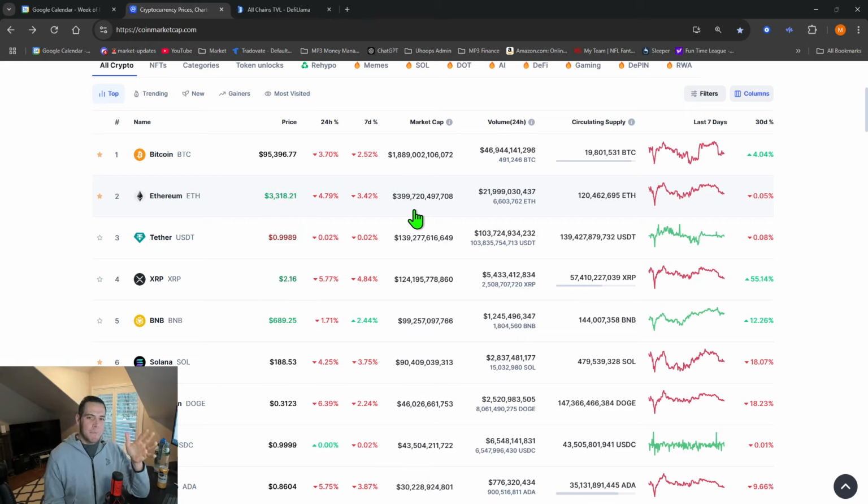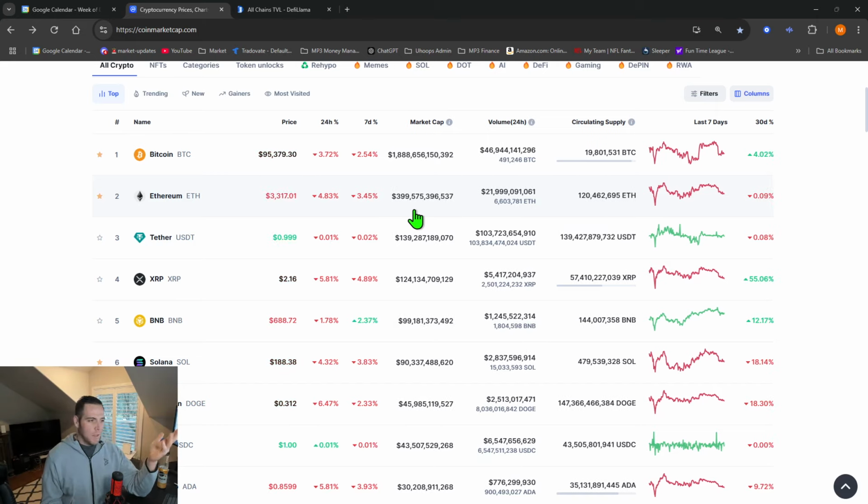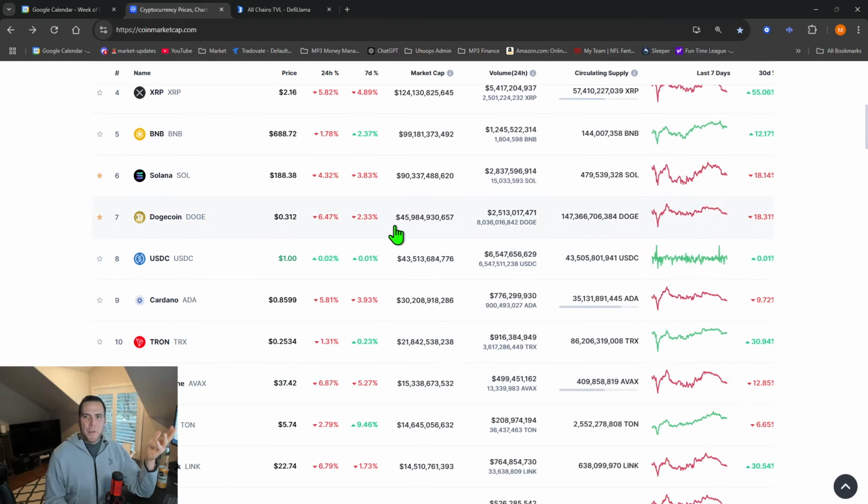To me, that seems like it could definitely happen. People are saying there's a potential that it could flip Ethereum. I don't know if that's possible, but that wouldn't take an astronomical move, right? $90 billion to double, that's not out of this world. Now, when that happens, who knows? So let's look at Dogecoin. Dogecoin is $45 billion.